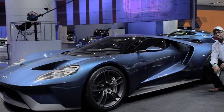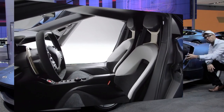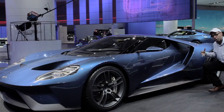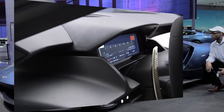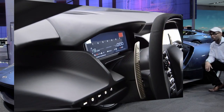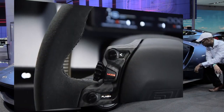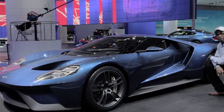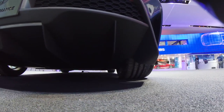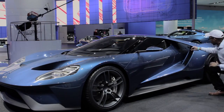As far as comfort on the inside, you have seats that are actually molded right into the tub of the car — the seats aren't actually adjustable, but the controls move towards you. You can move the steering column forward and away from you, and the same with the pedals. The steering wheel is basically like an F1 steering wheel, like what you might see in a Ferrari, with all controls available right there on the wheel. You have carbon fiber trim on the side. All these angles look dramatic and great, but they're also very functional — the panels guide the air straight up into the intake.